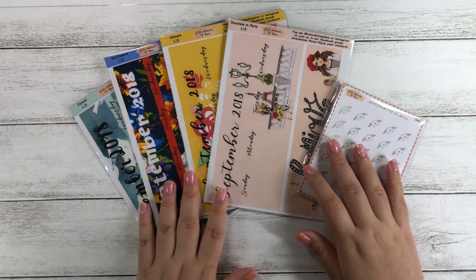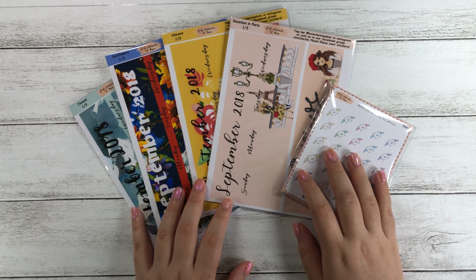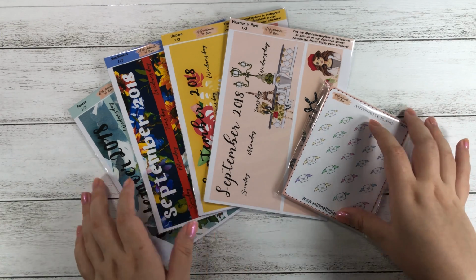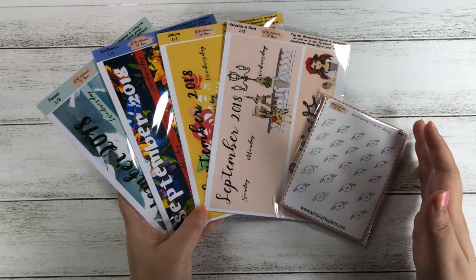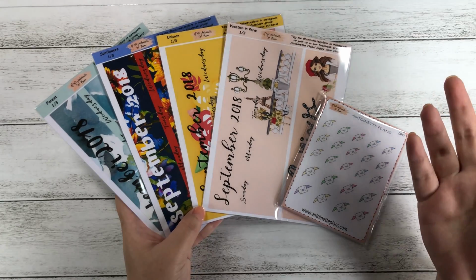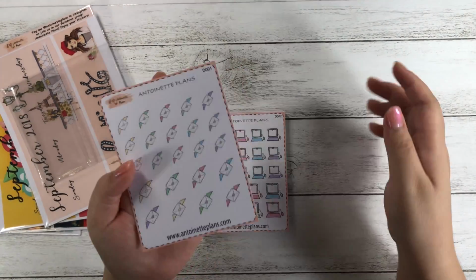I'm just going to show you all of this, and then I'll show you how they all look on the Erin Condren, and then I'll go through with the play with me right away. Okay, so I'll put the timestamps in the comments below, so if you want to skip all of that, you can just look at the timestamp and skip right ahead to the play with me if you don't want to see the new releases.